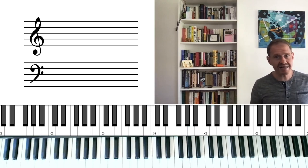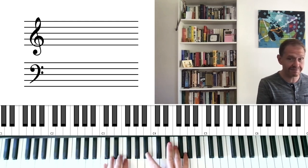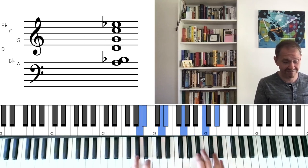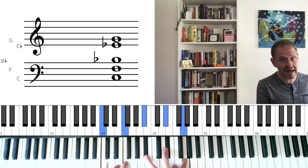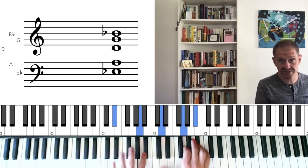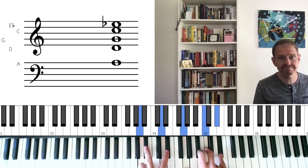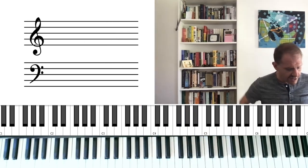And we could apply this to any mode. D Dorian, of course, is all white keys, but we could apply it to C Dorian, which is going to be like the B flat major scale. It's going to have an E flat and a B flat. I'm going to do that slower so you can watch it on the staff. So here's one starting on C, starting on D. This mode has an E flat rather than an E natural. So I'm taking that interval pattern and I'm applying the key signature of the mode to it. Okay, so those are So What voicings, simple enough.